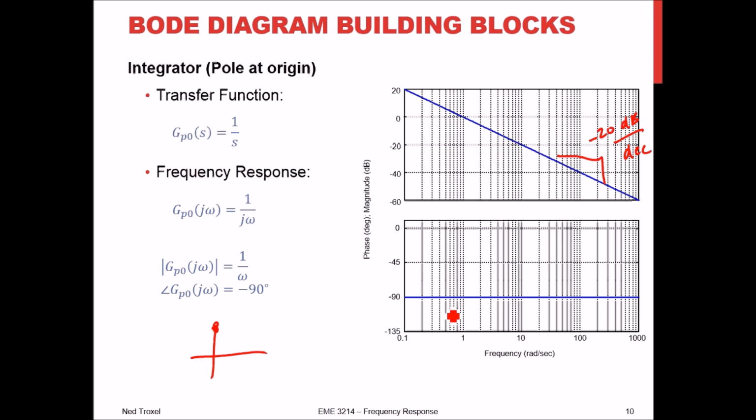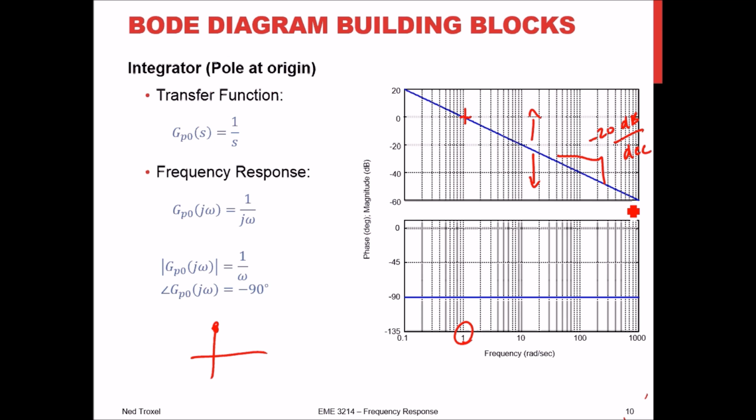Now, where do I draw this? How do I know where to position this up and down? The easiest way is to take the frequency of 1 radian per second and make sure that your graph goes through that at 0 dB. That will anchor the plot, and then you draw up from there and down from there at that slope.